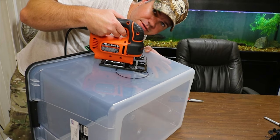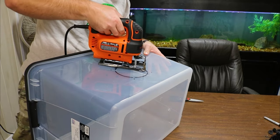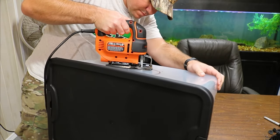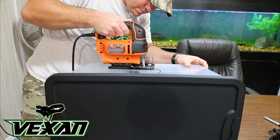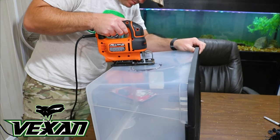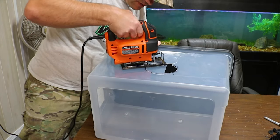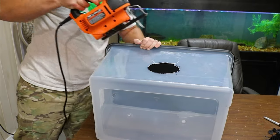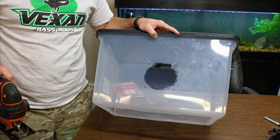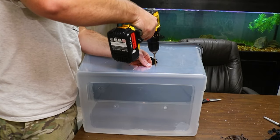Okay, so no more Mr. Nice Guy. Just quit messing around and break out the jigsaw. Works a lot better. Just a lot of noise. Not pretty, but it'll do. See, I'm going to attempt to drill the four mounting holes carefully.